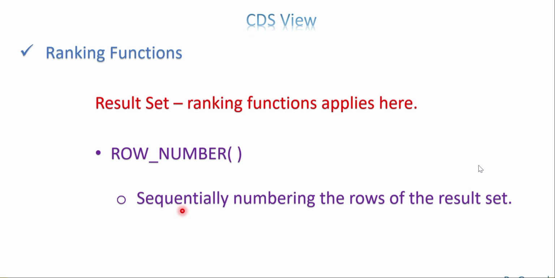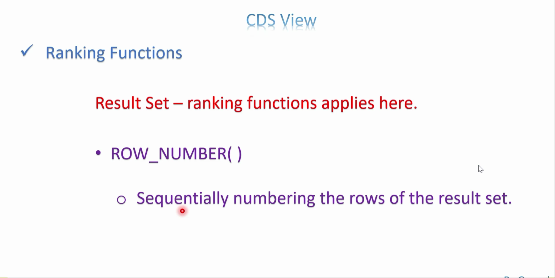Then I'm going to group it based on the carrier ID. What happens when the grouping is involved is that the row number is automatically applied sequentially for one carrier ID first. That is one result set, and the next carrier ID is another result set. So for each result set, the row number is regenerated. Suppose AA is a carrier ID and it has 10 records. Then you can see the numbers sequentially from 1 to 10. Then the second grouping starts, AZ. Then the row number is automatically regenerated, meaning it starts from 1.